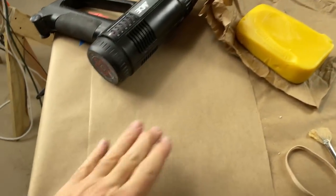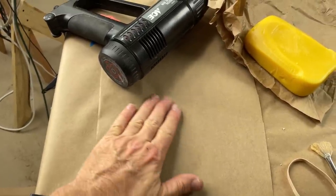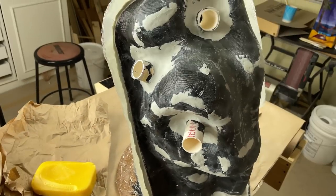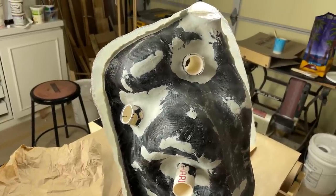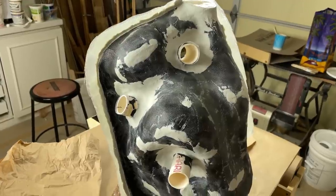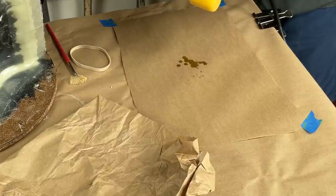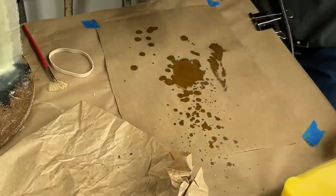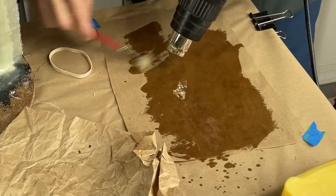And to that end, what we're going to do is I'm going to wax this piece of paper because I'm going to need some kind of a separator between the two halves of the molds. My biggest worry at this stage is getting this mold case to come apart. I know already, it's going to be kind of a bear to come apart, and we'll have to really work it. What we need is to make a separator between the front half of the mold case and the back half. And I'm just going to make it out of a piece of paper that's well waxed and well soaked with my old standard favorite thing in the world, beeswax.